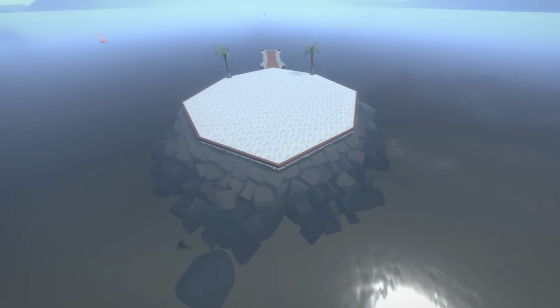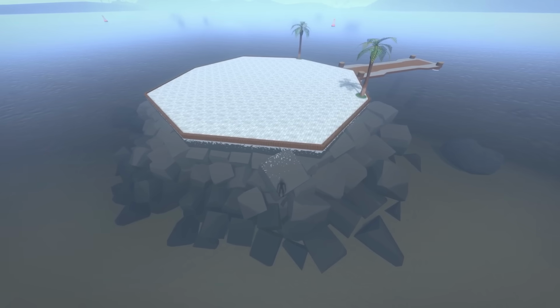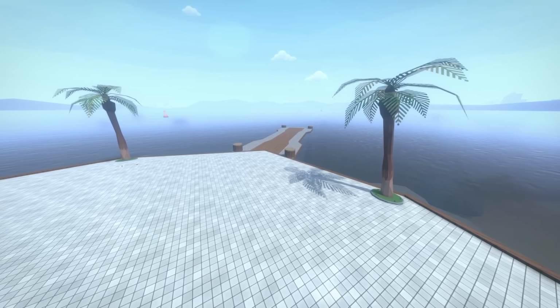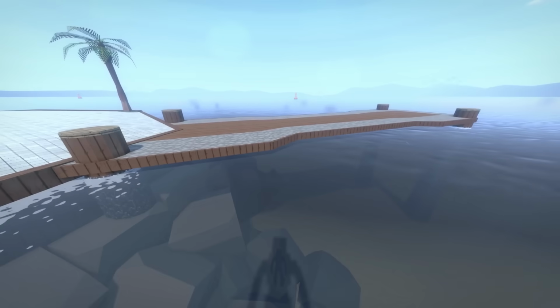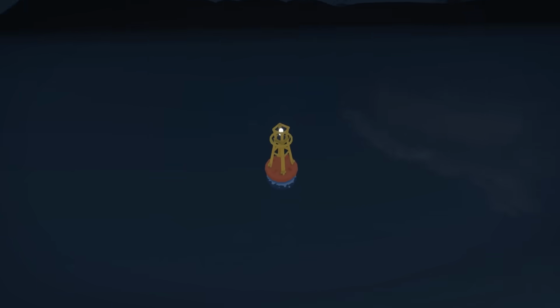So the first major update is to the sea map. As you can see earlier, it was just a large platform that was just jutting out of the seabed. But now the platform lays upon a bed of rocks, and it's got a nice little wooden border. It's got a couple of palm trees, a pretty little dock, there's some underwater rocks, there's some buoys. Oh, they're even a little bit lit up at night.